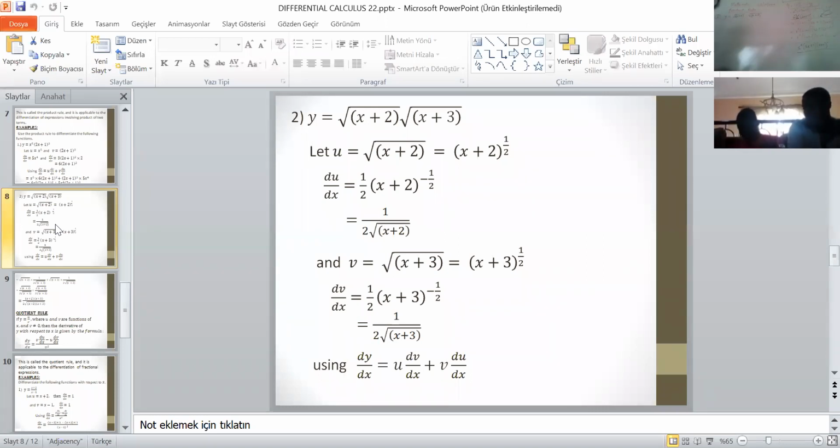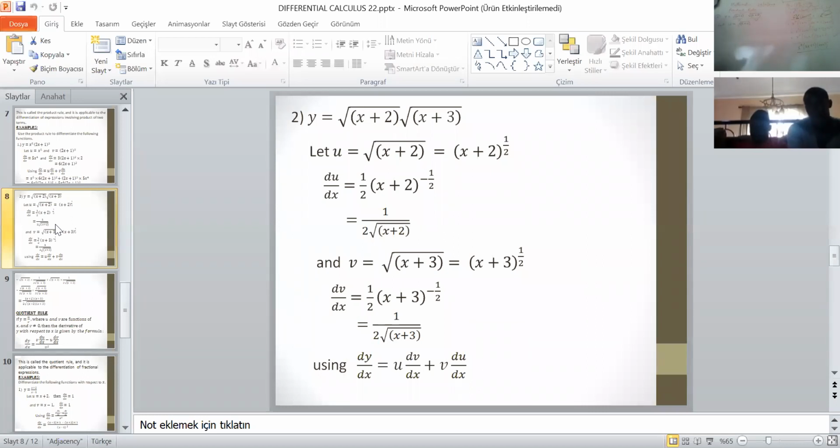And of course, if you check it, it means the product of a function of x by another function of x. You don't need to be told that you have to apply the product rule here, because this is a product of two terms. Again, make one of them u, and the other one becomes v automatically. So if this is my u, this is v. I'll start now. Let u equals the square root of x plus 2.